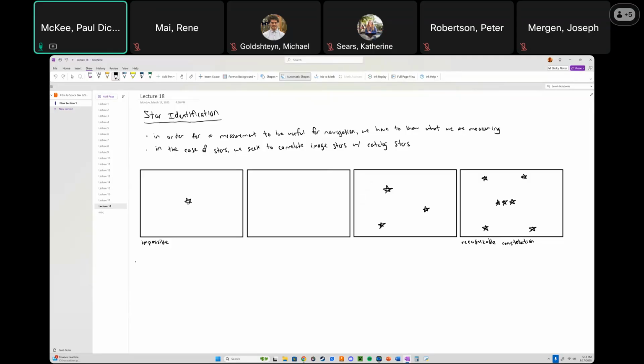However, the shapes that stars make are invariant. Now we recognize this shape. If I rotated this a certain way, then the relative configuration of these stars is the same. And if you picked up your camera and moved it to Jupiter, the relative configuration would still be the same. Now it would be slightly different because of parallax, but for inside the solar system, we're going to say that the shapes of constellations don't change. And what is actually the same between these stars is the vectors between them. Well, I'm going to draw a picture later, but the angles between them are invariant.